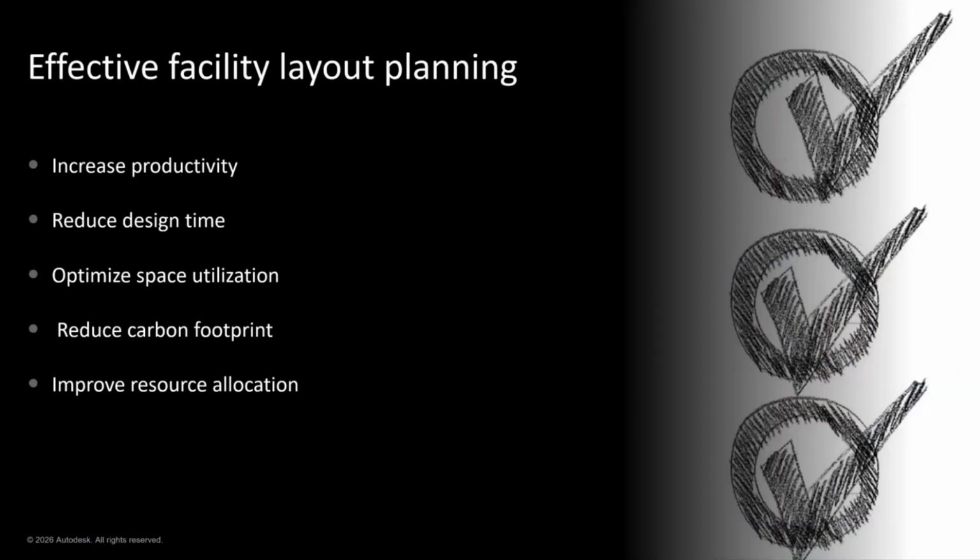Effective facility layout planning increases productivity, of course, reduces design time, and optimizes space utilization. We can plan for proper spacing and reduce carbon footprint. Why is it important? Because now, to comply with ESG, all these are taken into consideration. And to improve resource allocation. Like I said, are you hiring too many operators or too few? How do you know how many people you need? By simulating things.